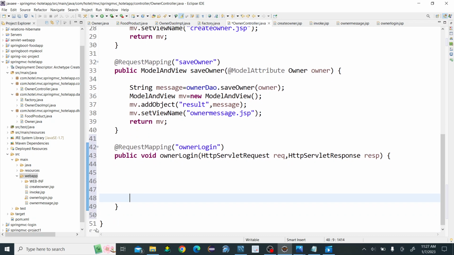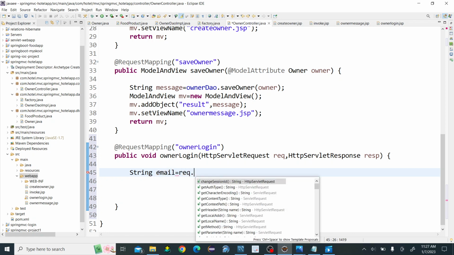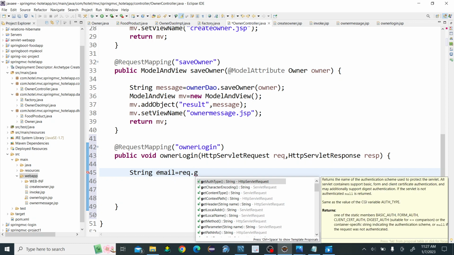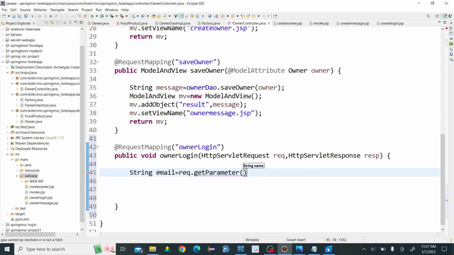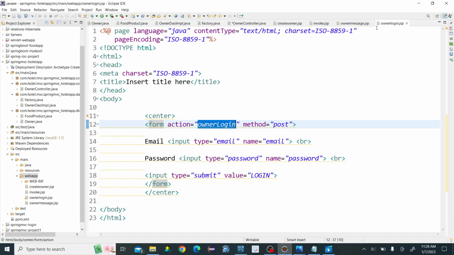Now to collect the data from the HTML form, all the data will be in string format. String email equals request dot getParameter. Here the value should be the one given inside the owner login JSP.